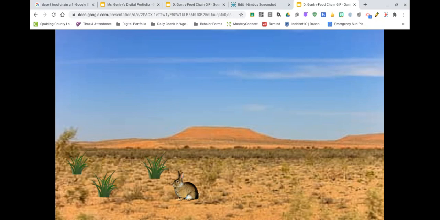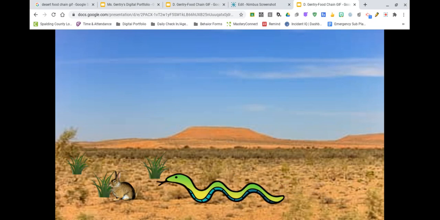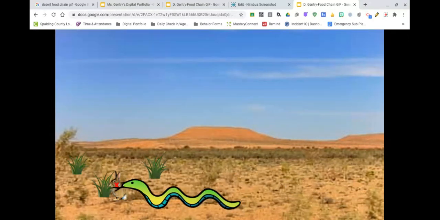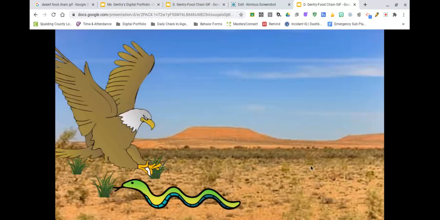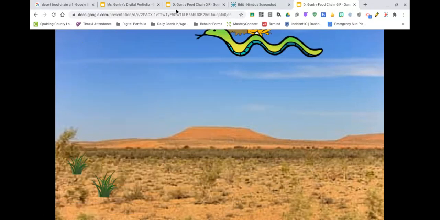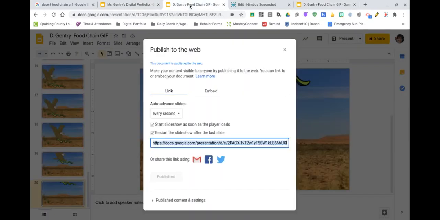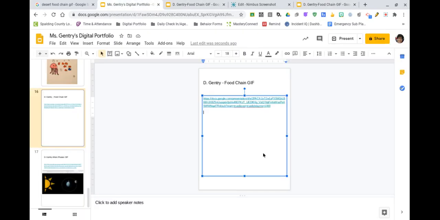And what you also need is a screenshot. So you're going to press Control and the square with the 3 lines to take a screenshot of it at a random time. Then click Copy to Clipboard. And you're going to go back to your digital portfolio and Control V, put your screenshot in there.